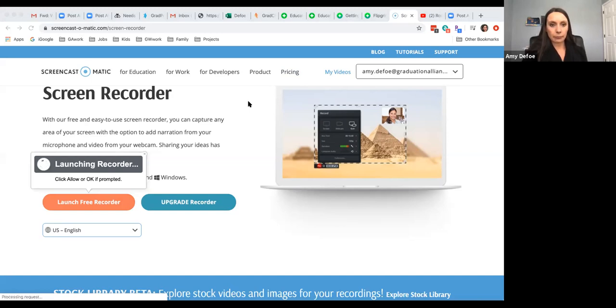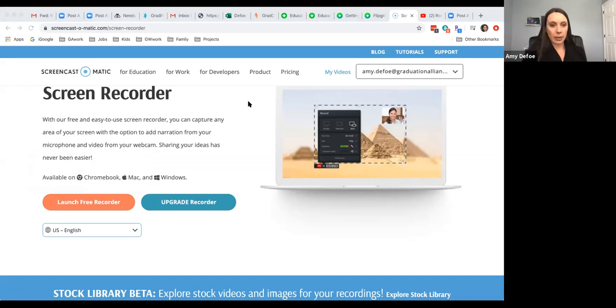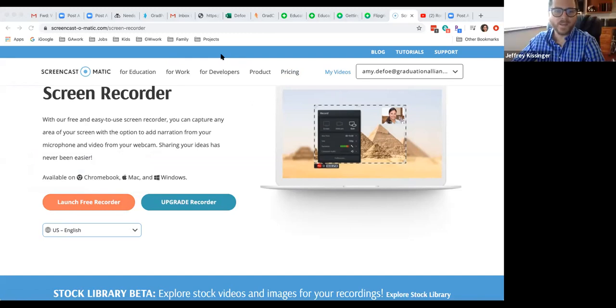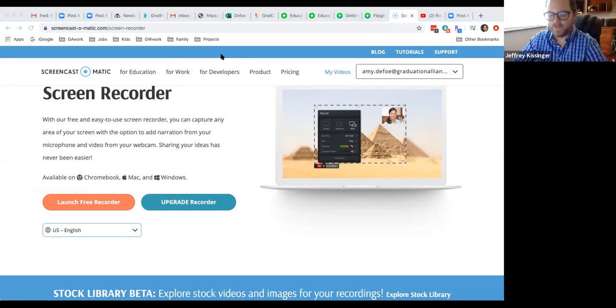Yeah, I think it launches over your browser, right? Yep, we should see the box. There it is. And then you'll see this outline is what it will record. I don't think it's showing the outline. Oh, you guys can't see. It might just be because Zoom doesn't show that overlay. But your little picture right here with the pyramids, that little dot, that's what she's talking about. It'll still be your browser, but that'll be the area that you're recording.